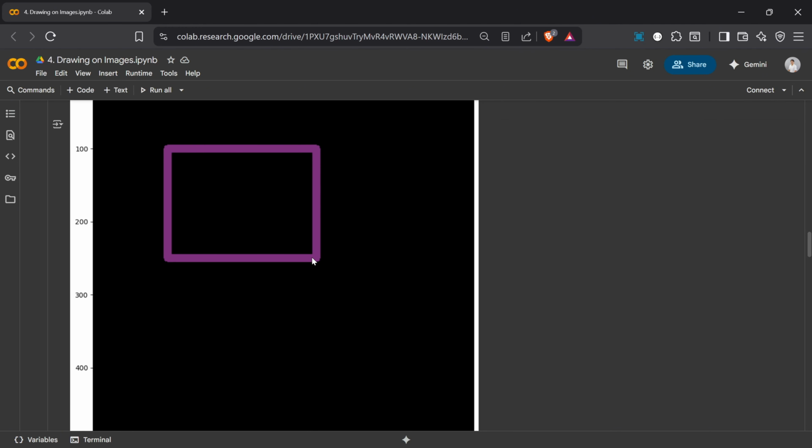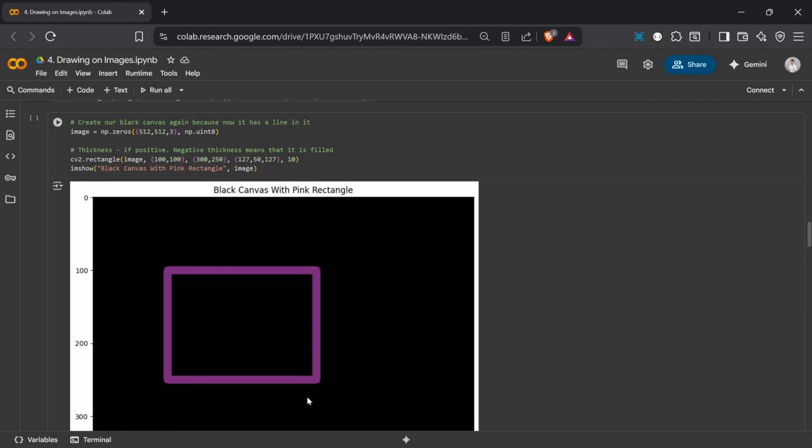So this is the opposite corner. Then we have this color: blue is 127, green is 50, and red is 127. That will become a pink rectangle here, and we have a thickness of 10. So this is the rectangle output. We utilize the helper function to display images.